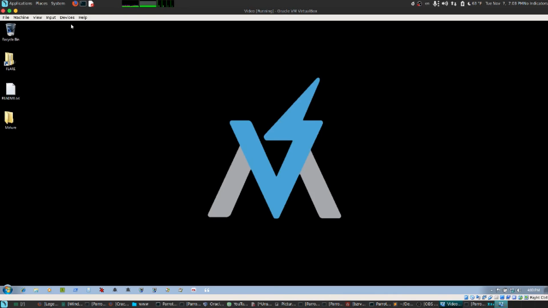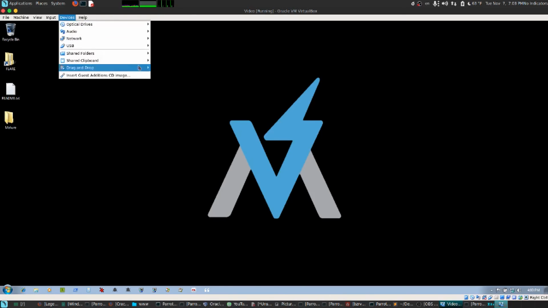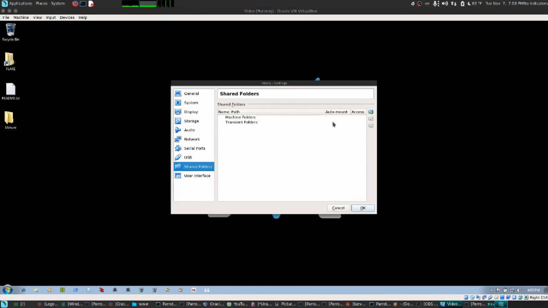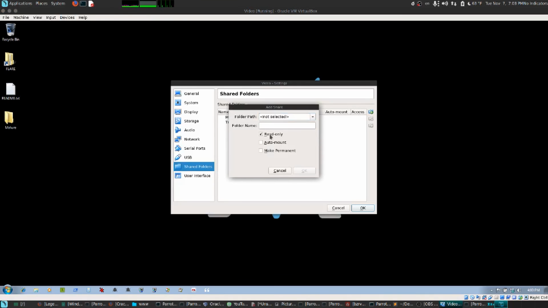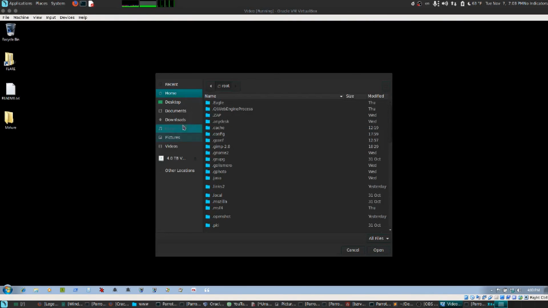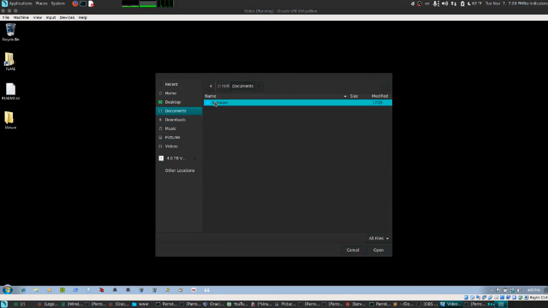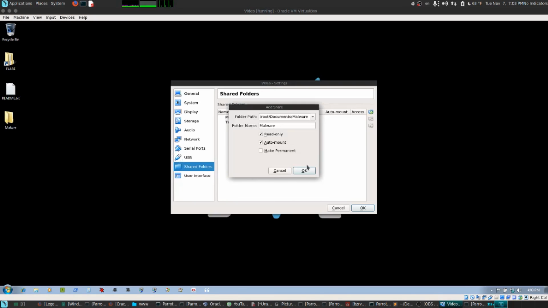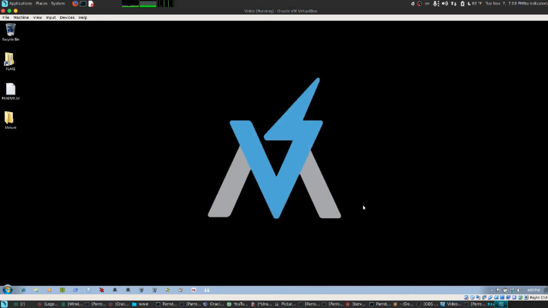Which is another thing you'll want to do, is add a shared folder. Always when you add a folder, set it to read only and auto mount, so that whenever you get a virus on there and you've got it inside your malware folder up here, which I have, they can't write to it and access it. You can only access it from the machine and drop it in here.